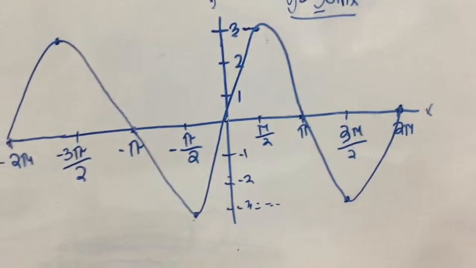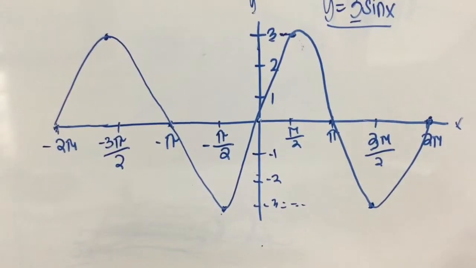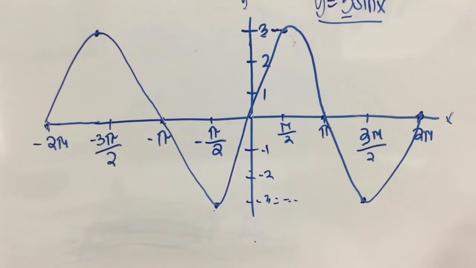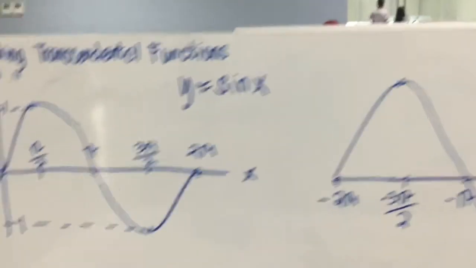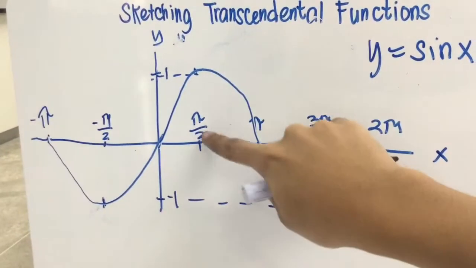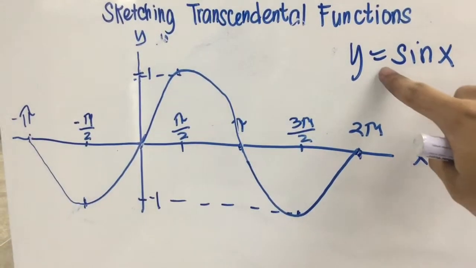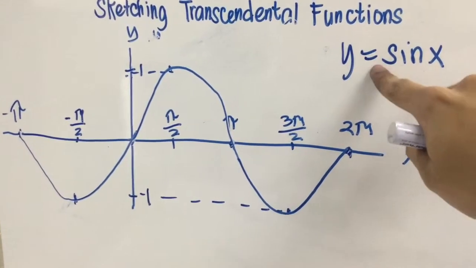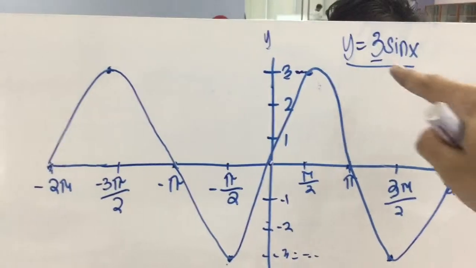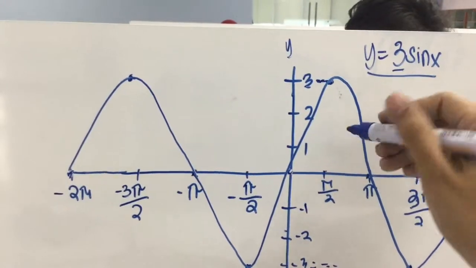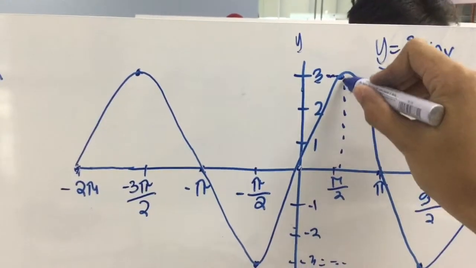So the form or the shape of the graph is just the same. It's just that we changed the amplitude from earlier. As we can see, the amplitude is 1. Since it's 1 here, it's understandable that it's 1. And compared to this, we now have a 3. So the amplitude is 3.